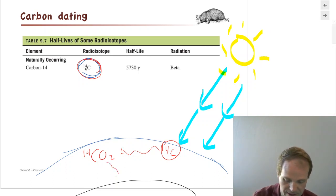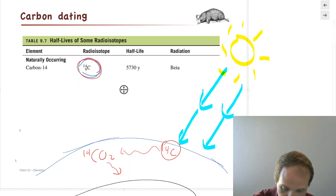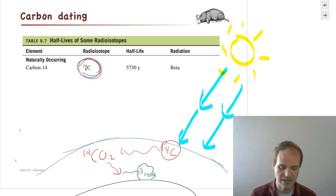So it floats around, right? And then it comes down here, and what on Earth likes to take in carbon dioxide? Well, that's our lovely little friends, trees and, whoops, not fire. Trees and bushes and things. So if I've got a little bush down here, he's going to be constantly intaking some of that carbon-14 and making it part of the structure of the tree. And so that tree has carbon-14 in it, all right?